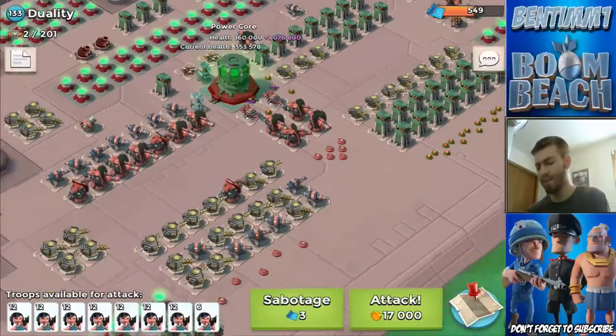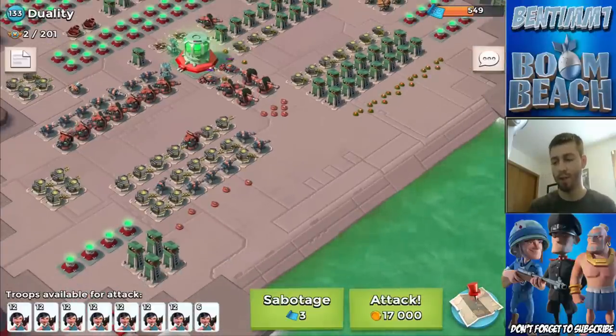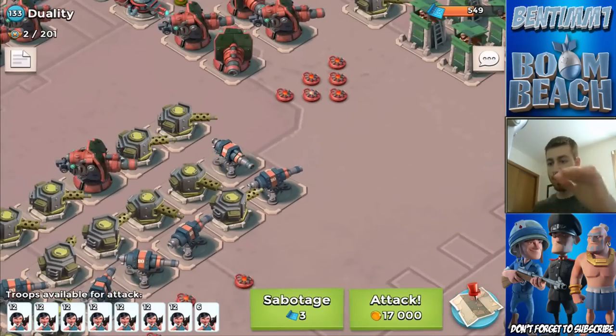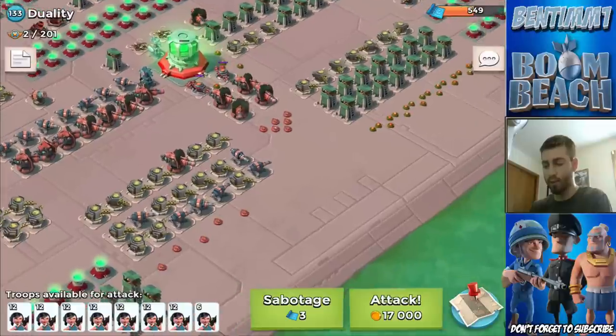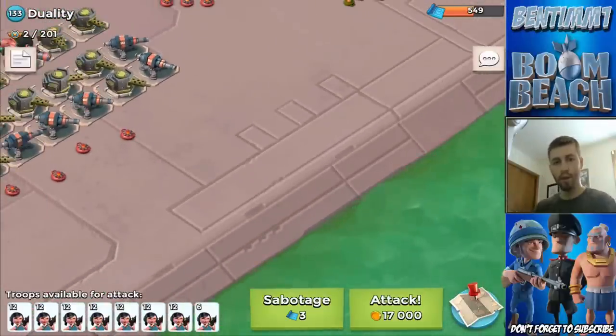It has like 353k health, which isn't too bad, but I need to use pretty much all the techniques that I told you guys about to properly take down this base, because I have to do heavy smoke properly in between here, and then I have to shock and everything like that. So I'm going to do the starting position down here where I get my Zookas all clumped up and ready to go.